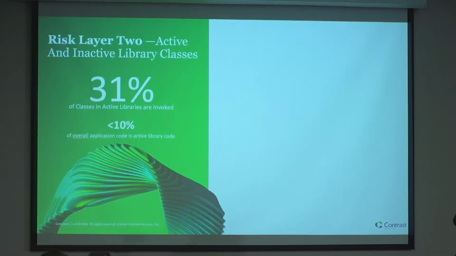So that means 90% of the code that your application is running is custom code, which is where you should be focusing your attention if you are doing things like secure code review or any kind of security activities for your applications. If you're doing the opposite, if 90% of your time is fixing vulnerable libraries and 10% is threat modeling and secure code review, flip that on your head. It should be 90% of your time focused on custom code and securing that, and less time for vulnerable libraries. Because why? What are we trying to learn here?